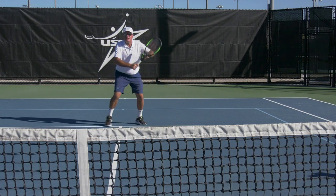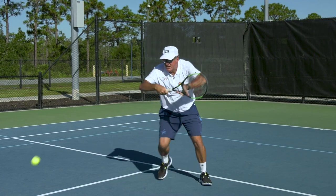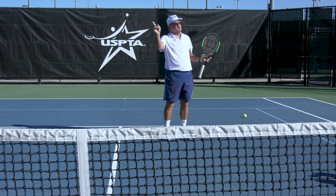But what happens is it goes to the match and now my student is watching Federer on TV doing all kinds of crazy things — 'Oh, I'm going to hit a drop shot like that.' It gets all crazy. The student has to keep it simple, and you as a coach have to keep it simple. That's this week's quick tip.